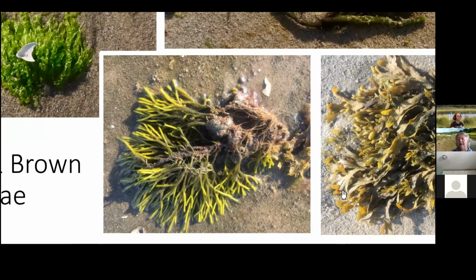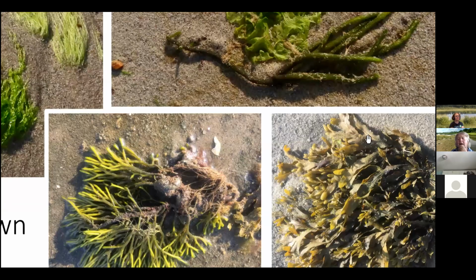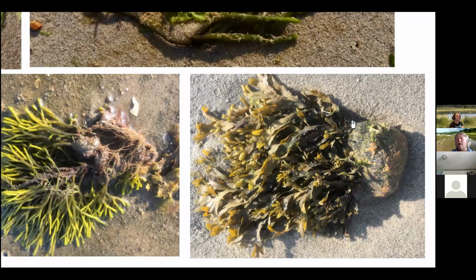And then this is a brown algae. Oops, let's see if I can do that. There we go. Commonly known as rockweed. And in this case, you can see its holdfast is attached to a rock. And then it's attached through a little stem-like thing called the holdfast. Again, these are very buoyant. The idea is that when they're submerged in the water, there's some buoyancy so that the plant is, instead of being held down, dropping down from above, floating up from its solid surface, so the water can circulate around it, and it can feed, it can be close enough to the surface to photosynthesize.